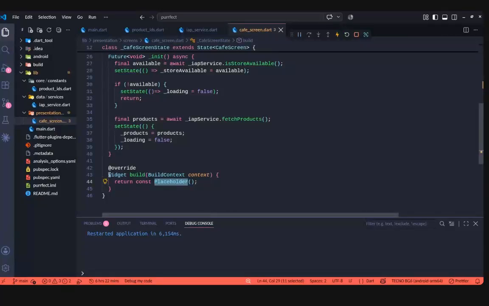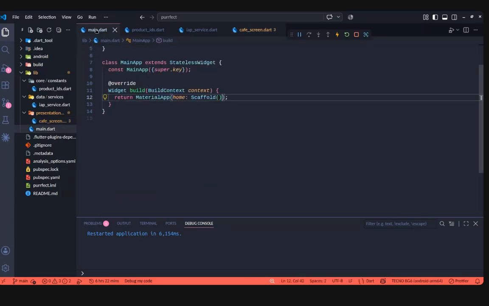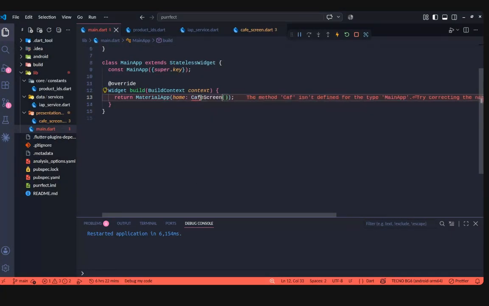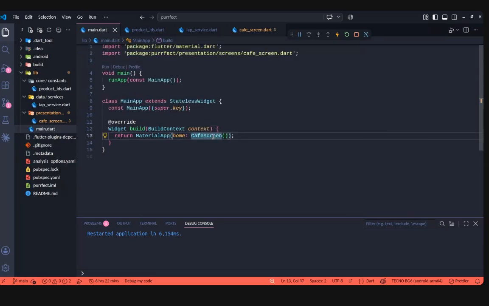And here we have a placeholder, which we're going to remove. This is now where we come to the widget build. This is where we will come and put how our screen should look, how our things should look. Before we proceed, I'm just going to link it to the main.dart. This is our main file. Instead of having scaffold as our home, that white screen, I want the home to be our cafe screen. So once our application initializes, it will go directly to the cafe screen. That's all I'm saying here.